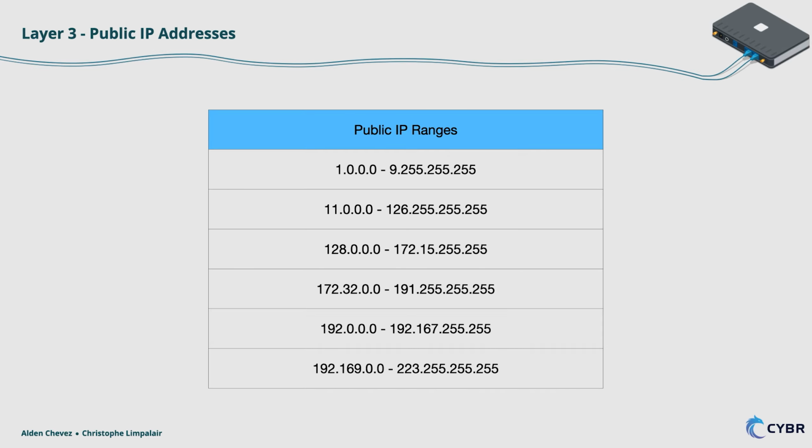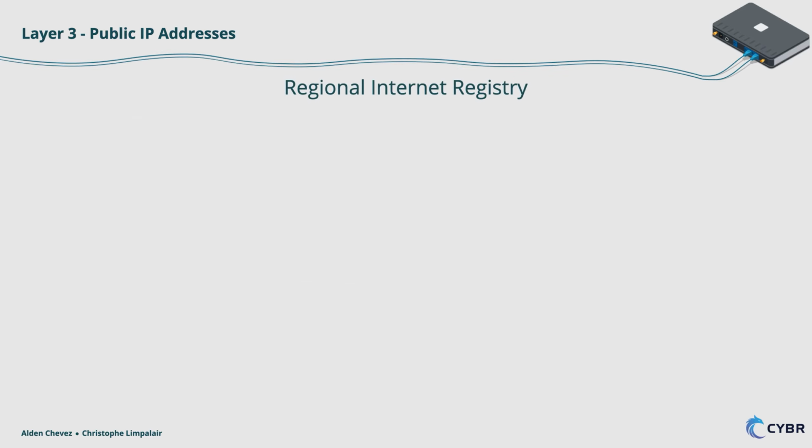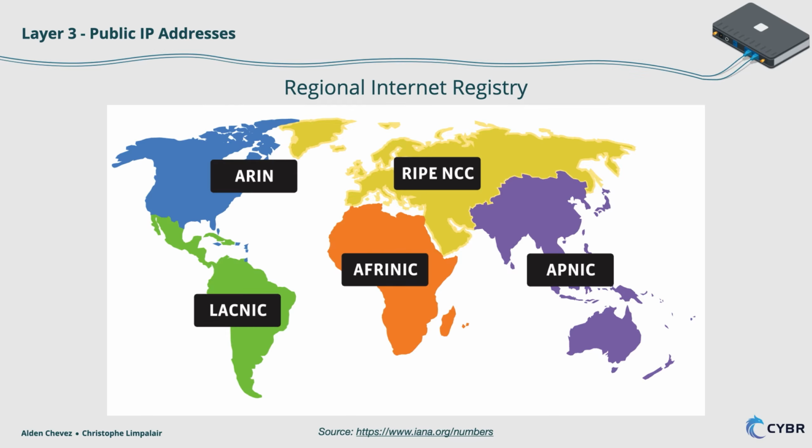And these are the ranges of available public IPs. But again, you can't just pick one public IP address from that list at random and configure it on a server. Public IPs are assigned by region and are managed by different organizations. And these are the main organizations and their respective regions. These organizations are given blocks of public IPs, which are then distributed to different countries. In the respective countries, the different internet service providers, or ISPs, and large organizations can acquire those IP blocks. The ISPs then redistribute those blocks to their customers so that customers can have access to the internet.